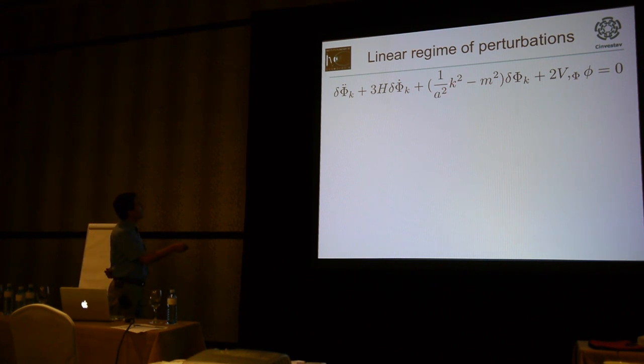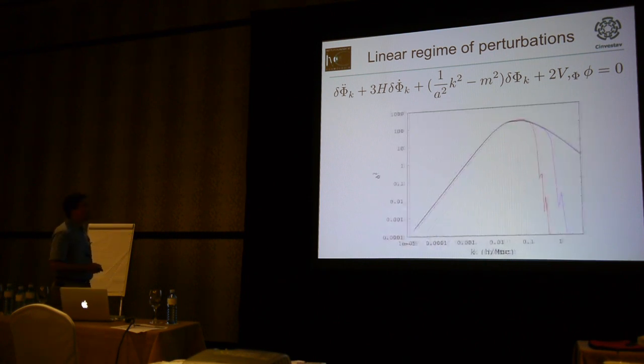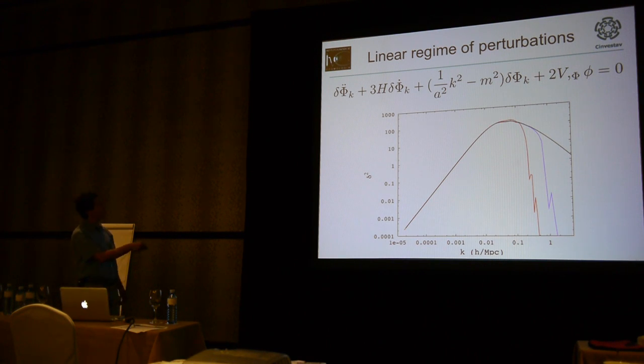And you see here, this K gives you the size of the fluctuation. If this K is small, then this term is negative, and this equation will have only growing solutions, because the negative part dominates, and therefore this fluctuation will grow. But if this K is big, for small fluctuations, this term is positive, and this equation will have only oscillating solutions. Therefore, this is the first feature of the scalar fields: they have a cutoff in the mass power spectrum. And that means that these scalar fields have no problem with the formation of small structure, the satellite problems. This is solved by this. You need to put here that the mass is 10 to the minus 22 electron volts, a very, very small mass.